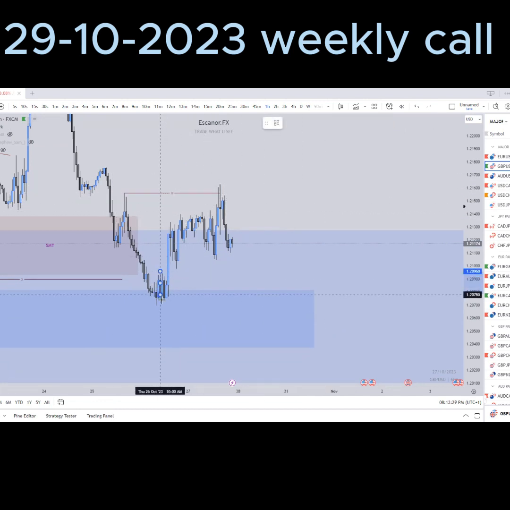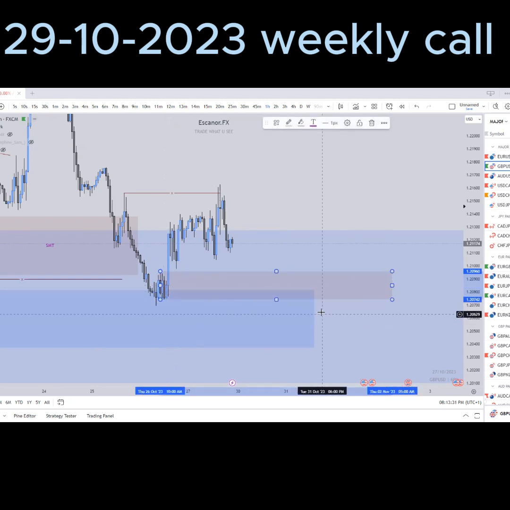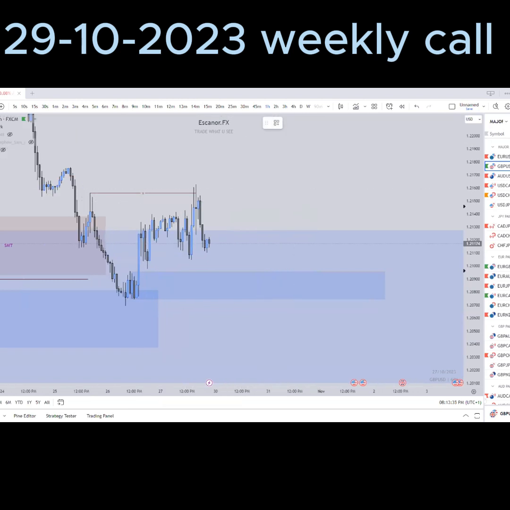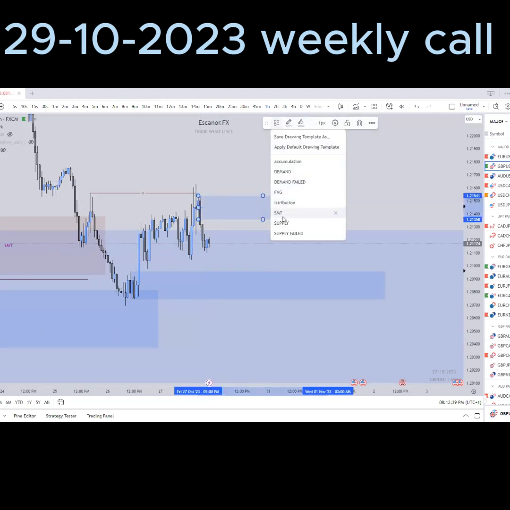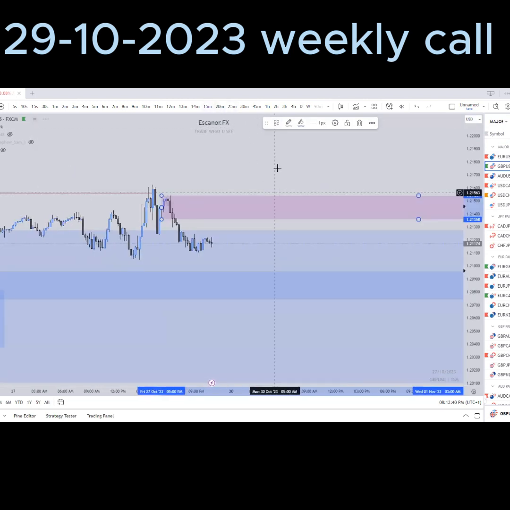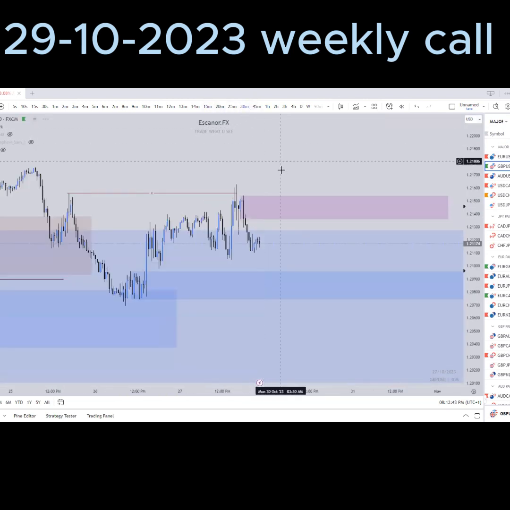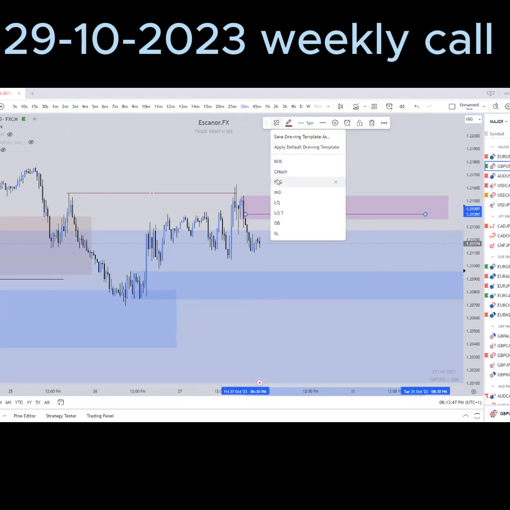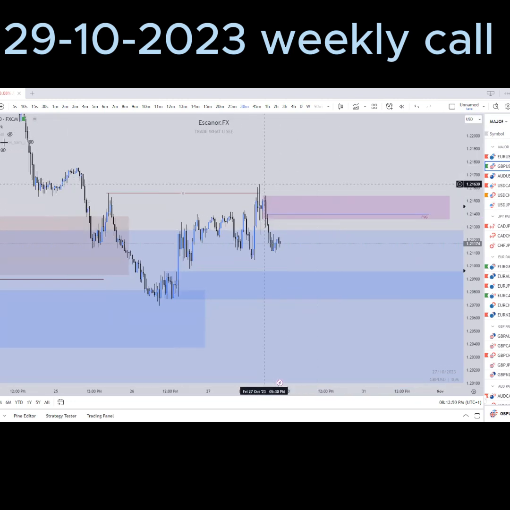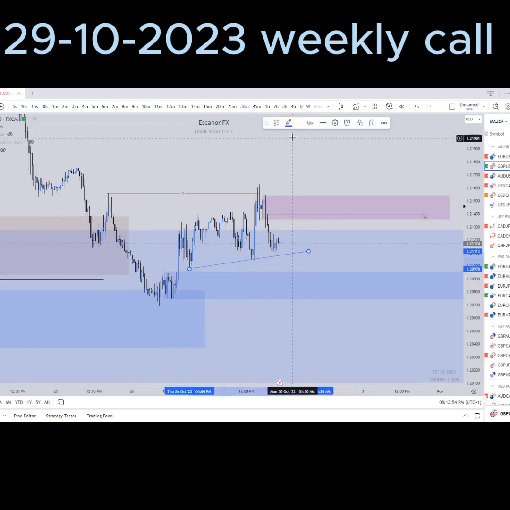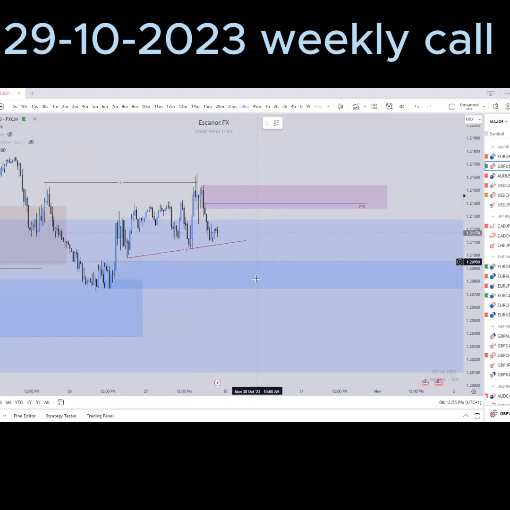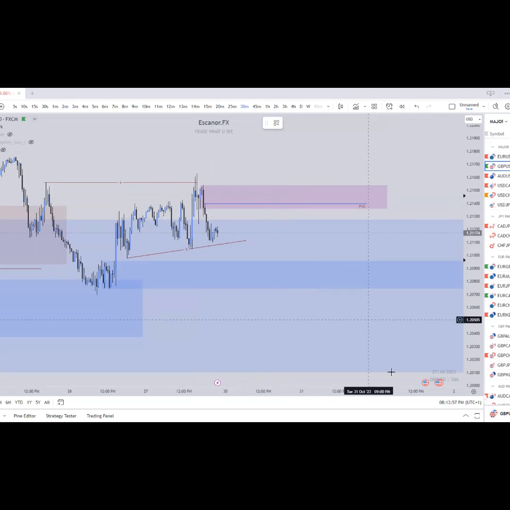So the recent or the last valid point of interest is this demand and this supply at the same time. Okay, let's check the 15-minute, the 13-minute. We can refine, we can just select this fair value gap. So we need to keep an eye on both of those points of interest. I already explained the reason why. So we're gonna look for this demand and this supply at the same time. Okay.